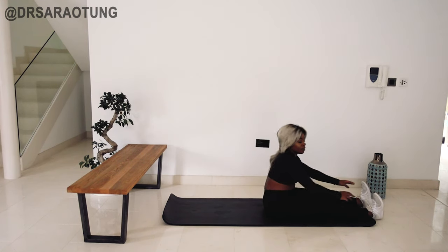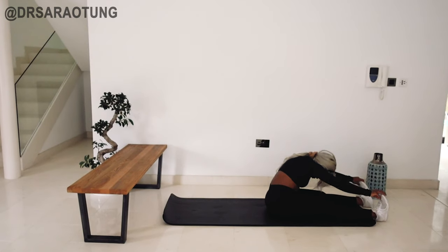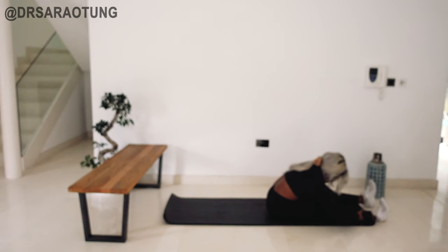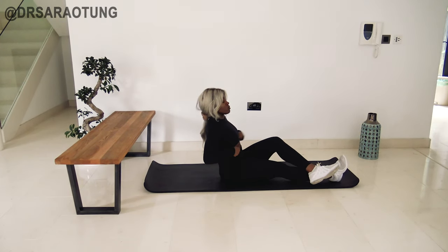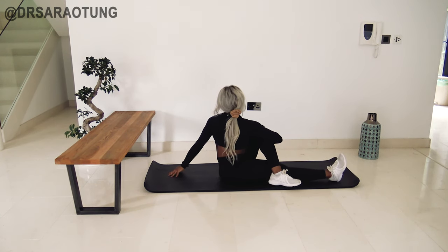And rest. Well done. Pat yourself on the back. You did it. We'll finish off with a few stretches just to get you feeling nice and loose, but feel free to do some more stretches before we end. So stretching out the glute, you can cross one leg over the other and just hug it into the chest, sitting up nice and tall, turning towards that leg, and you'll feel a nice stretch through the side of the thigh and the glutes there.